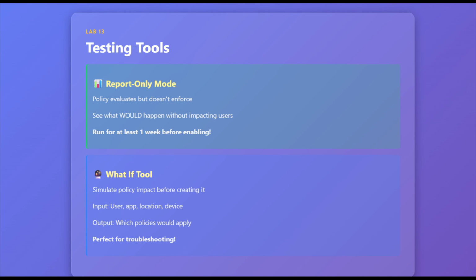Would anyone be unexpectedly blocked? Are there gaps in coverage? Run report-only mode for at least a week, review the sign-in logs, adjust the policy, then switch to enabled mode. This prevents the nightmare scenarios where you accidentally lock out some specific accounts which may need to run some specific jobs.